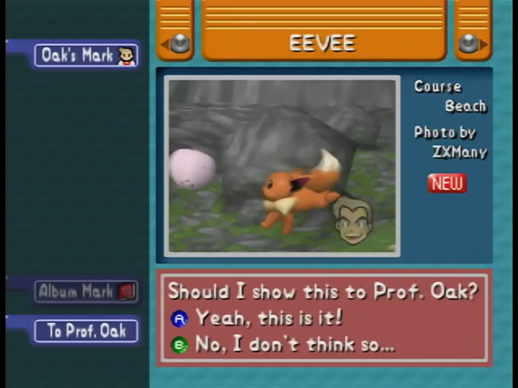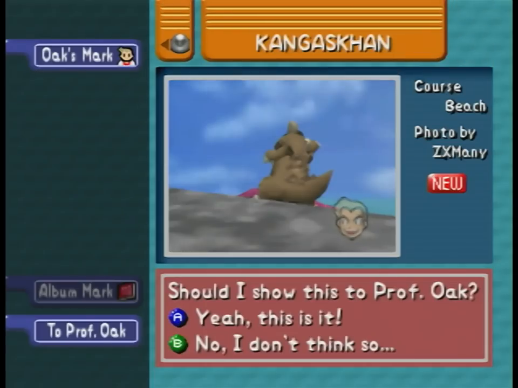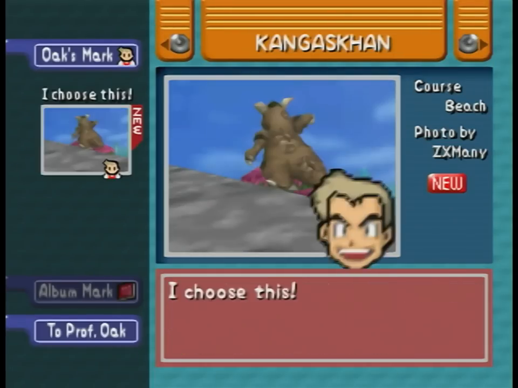And what about Eevee? Let's see. Oh, that's a pretty nice one. But you know what? I like this one. Its face looks hilarious. It looks like a character out of Final Fantasy Crystal Chronicles right now. And what about Kangaskhan? All the pictures are from the back, unfortunately. This one is probably the biggest.